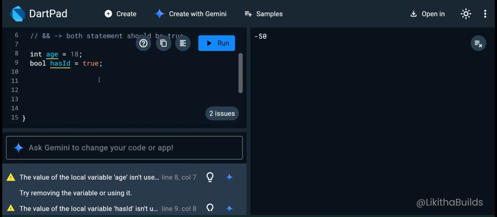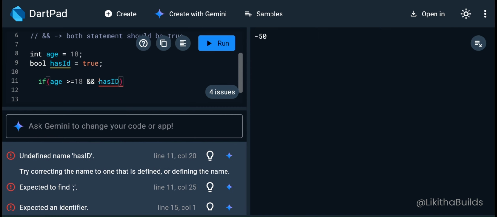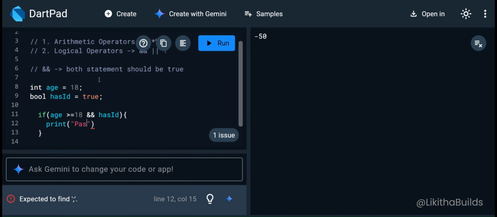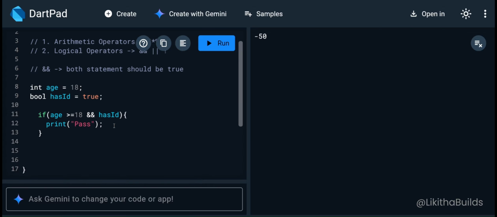Okay, so now let's write a condition: if age is greater than or equal to 18 and hasId, then we want to print pass, or else let's print a statement called fail.